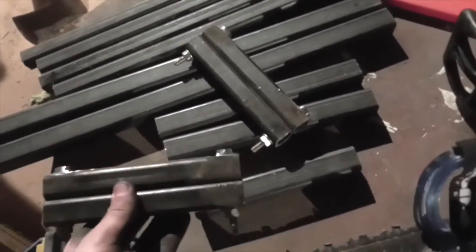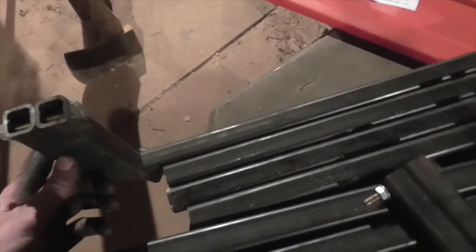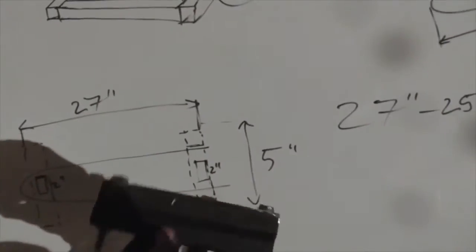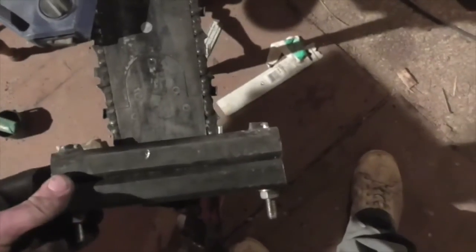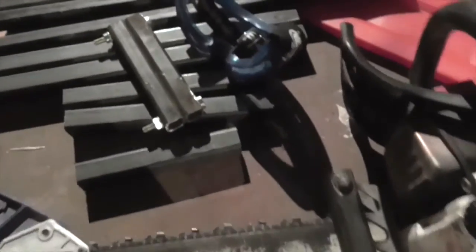Got the nuts, sorry, the bolts welded to the plates. These will sit on the end of these here runners. Actually line them up, sit on there, so you know, one on either side of that. These are the four runners. These will come straight down. I widened this from 5 inches to 7 inches because I didn't want it anywhere near my blade. So you see I've got a nice bit of space between my blade and anything metal. Same up this end. So this is one I'll go hard against here. See, nice and far away from the blade. Well, I keep calling it the blade, it's a chain technically, isn't it?